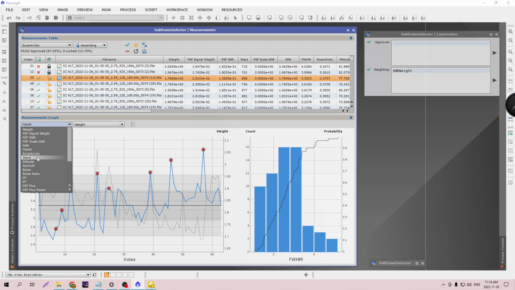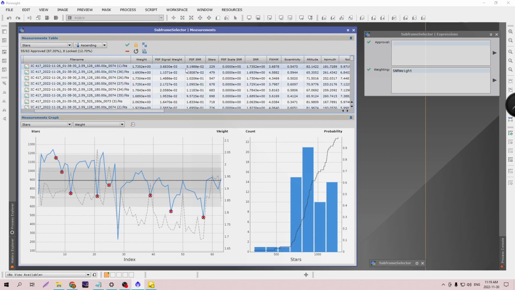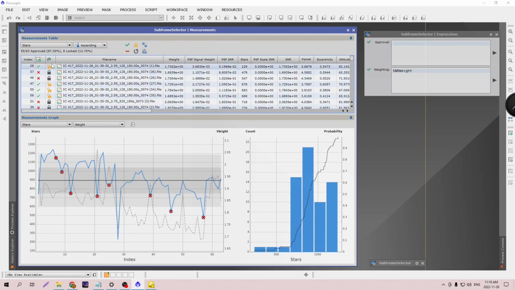The last one that I like is my star count. The star count, to me, is really, really important. I'm going to go up here and change the table to stars. I'm going to scroll to the top. So the worst one in this case, I have it upside down. I could change ascending to descending, but we know what we're trying to accomplish. So frame number index 25 with frame number 74 shows 229 stars.